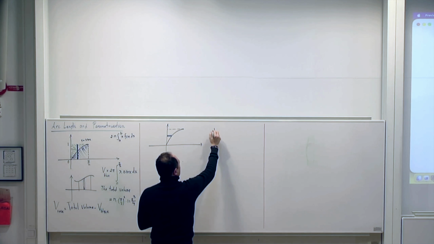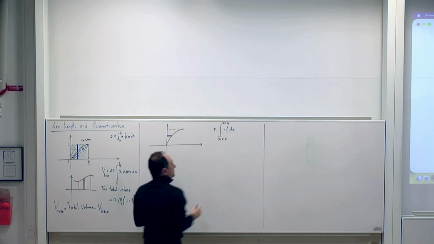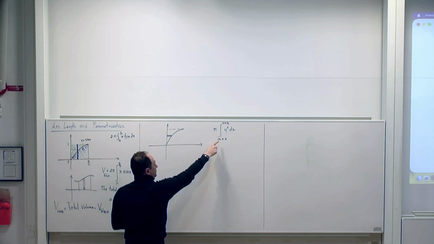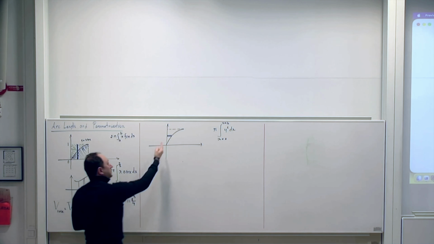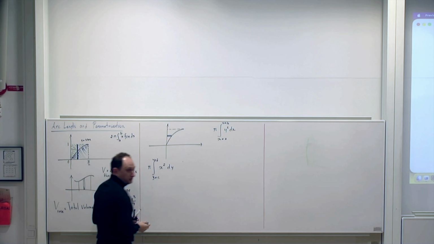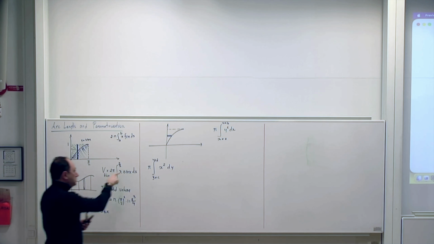What was it? It was pi integral y squared dx. The lowest value of x goes from a to the highest value b. But do you remember, this was the formula of solid of revolution if I am rotating about the x-axis. Yes? But I am rotating about the y-axis. So the formula will be pi integral, y going from c to d, for example, x squared dy. Yes? Okay, but let me write the integral for you here.